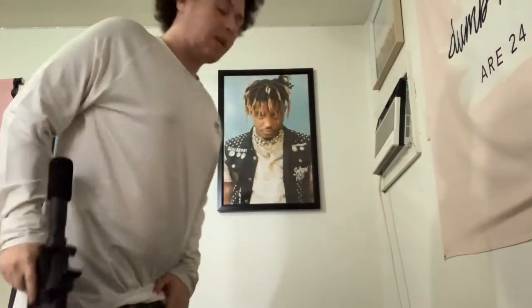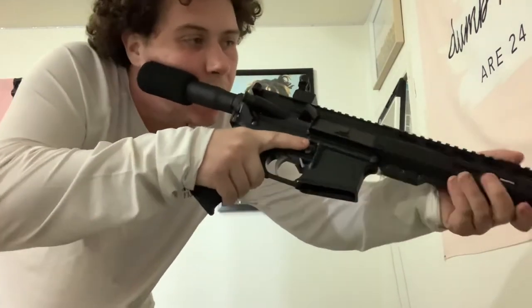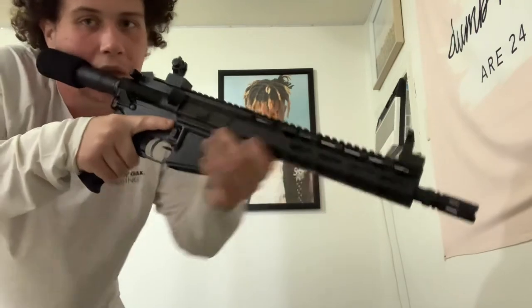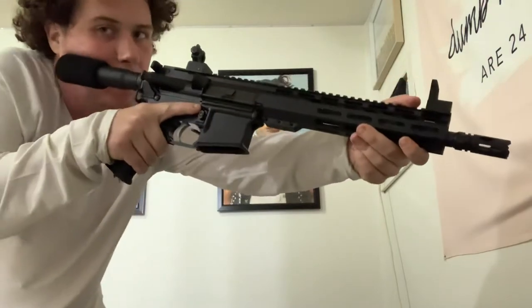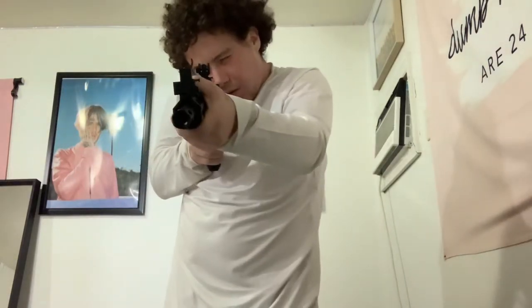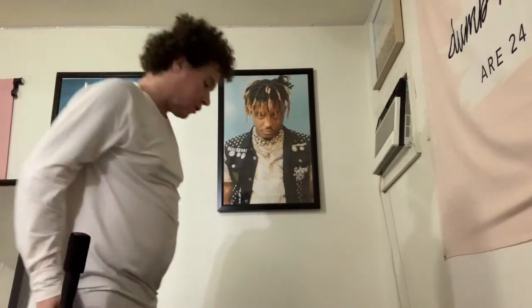So my first way, how I normally shoot and how I like to shoot it, is to the cheek. If you guys look very closely, I'm barely resting it on my cheek, aiming down my sights. A good thing to keep in mind is always keep your hands high on your rifle. You don't want to be shooting like this. You want to be shooting like this. So you're going to put it to your cheek, and don't have your elbow like this when you're shooting. Tuck your elbow in. Tuck it in. Really good. All right? So this is basically how you're going to shoot from your cheek.